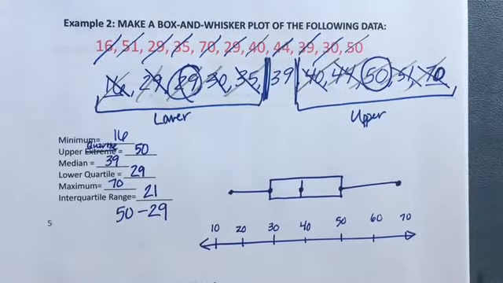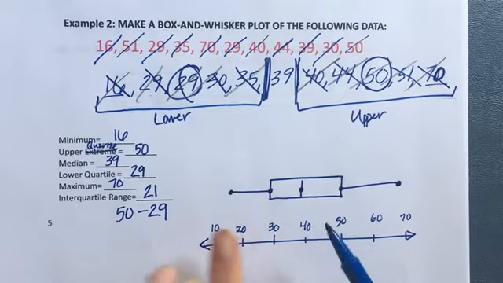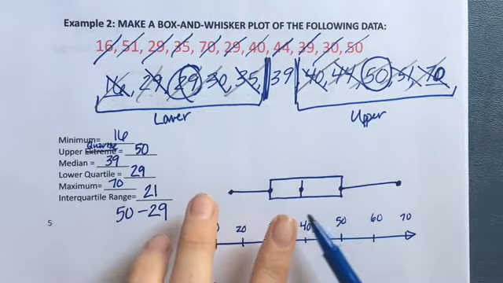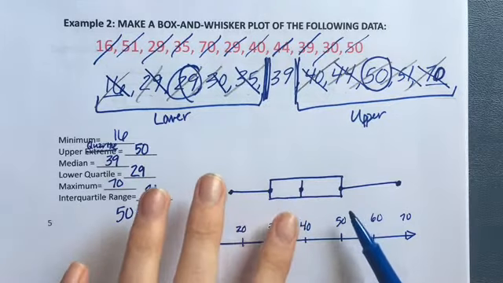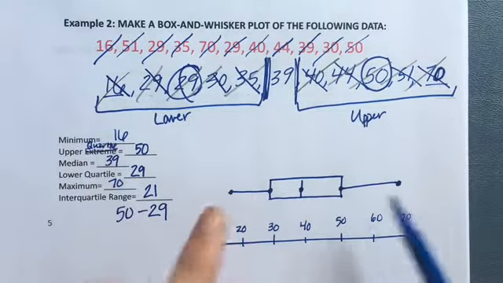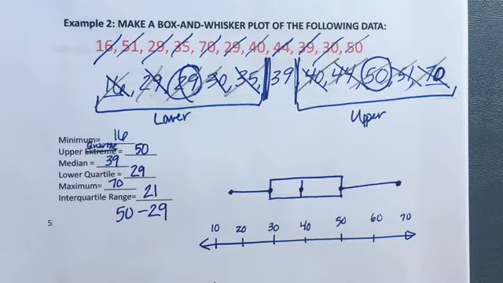We can see that there is this outlier here, 70. We see the data is slightly concentrated to the lower end here. We can see that this is fairly average as far as how long or how short it is. So a fairly average spread of data, not super close together or super far apart. And that's what we can see from that box and whisker. And that is our second example.